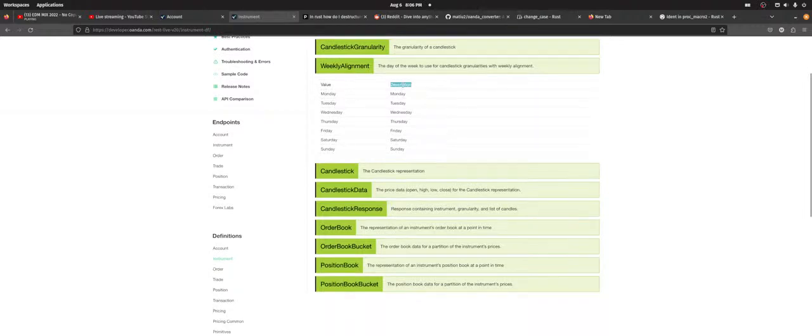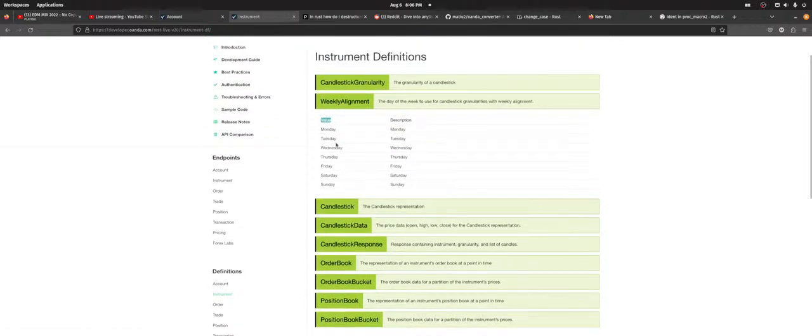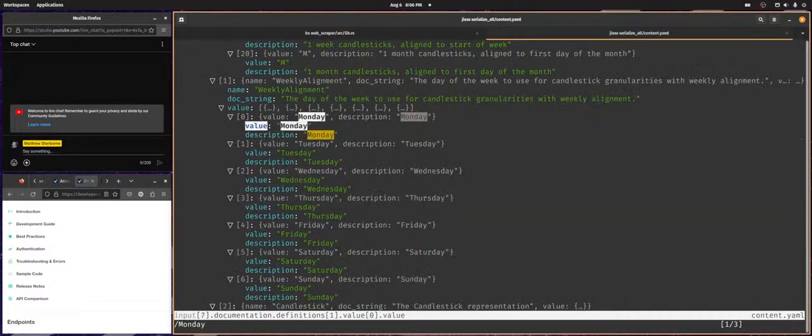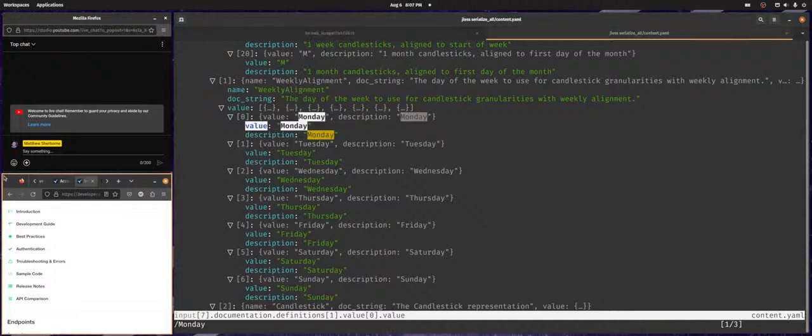It's got a value and description, and it's going to have multiple rows. So let's look for Monday in the data. There we have a table with multiple rows with a value and description. And that is going to be an enum. So my code is wrong.